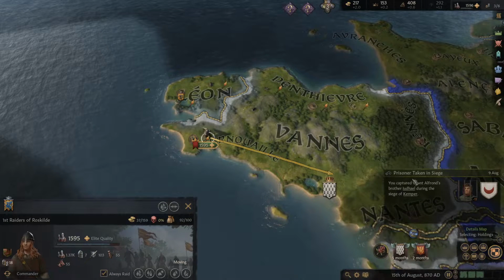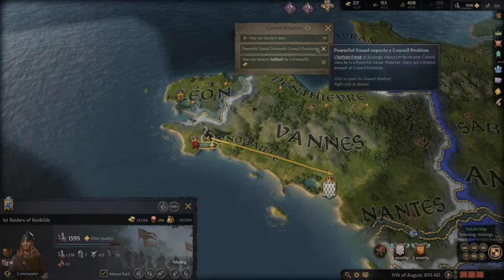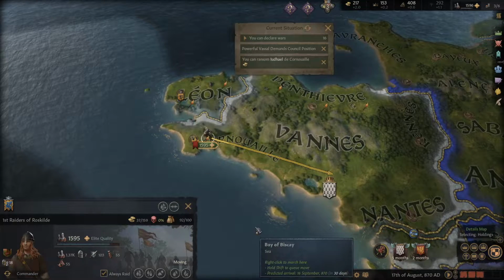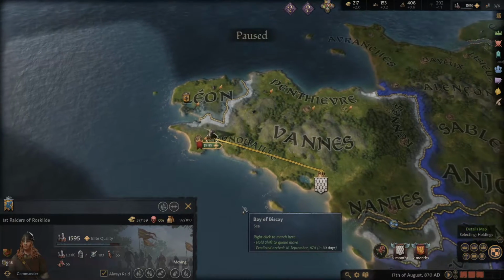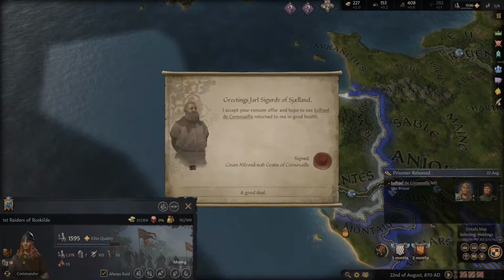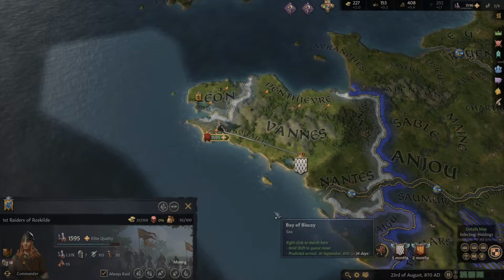Let's get that. We've also taken a valuable prisoner. Perfect. Can we ransom him? How much is he worth? He's worth 10 gold. Not a great amount, but we'll take it. Every little bit of gold obviously helps. Leon is still independent, which is nice. Prisoner released. Gives us 227 gold.